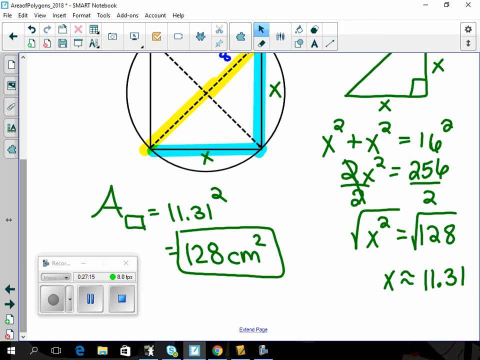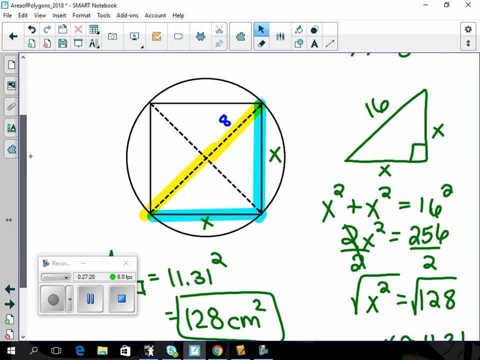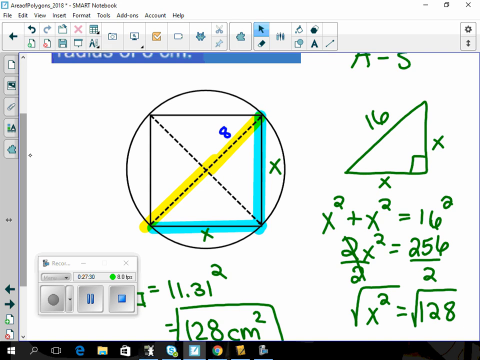So a couple things happen in that problem. We have to know what a radius is. And we got to think about if that figure was inside of a circle, what would the radius be? So I just drew the circle there. The radius is always from the center out to a vertex. And that's going to be important, what we're going to do here after lunch as well. And then we're looking for triangles, aren't we? Happens to be a right triangle here, so we're in luck. We didn't have to use trig because we know that in a square the sides are the same.